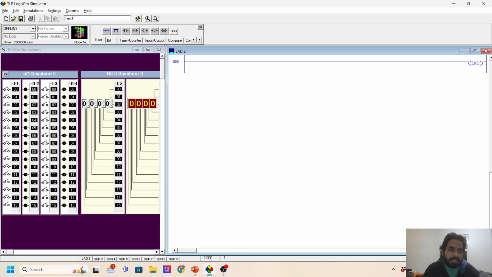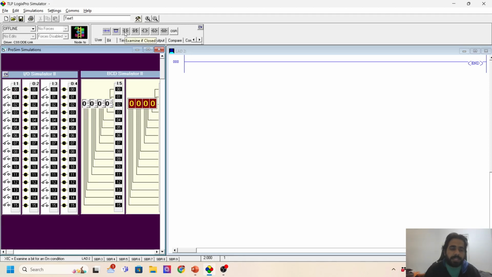The software's name is TLP Logics Pro. You get a 15-day trial when you download it, and it's 38 US dollars per year for academic requirements. So let's understand how it works. The O represents the output, and I represents the input. Firstly, I'll show you one example. These are all the symbols of switches. You can also change the type of switches, like when I press it, it's off, it's on, and something like that.